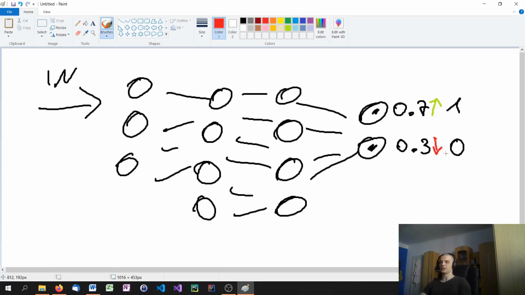But of course, you cannot just go ahead and change this value. You cannot just change the output of a neuron. The only thing that you can do is you can change the weights and the biases. You cannot change anything else. You cannot change the output or input in any way. So what you do is you basically go back a layer and you say, okay, looking at this output and how it needs to change, what needs to change in the previous layer?